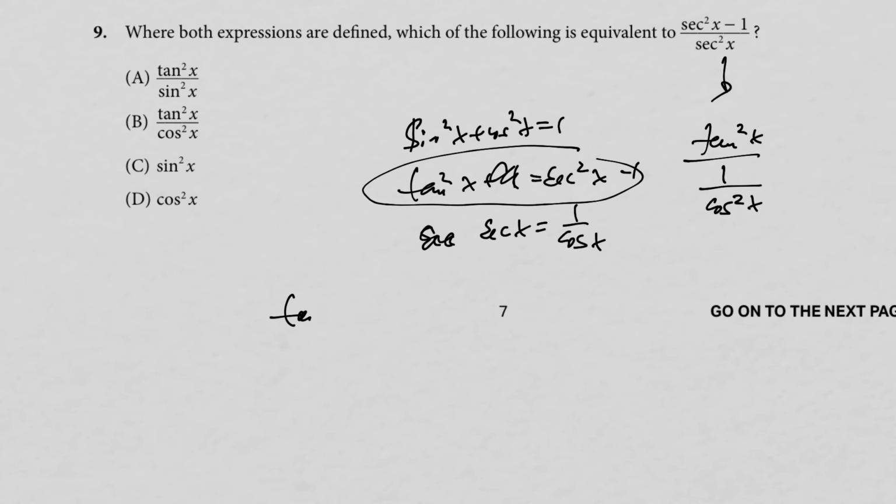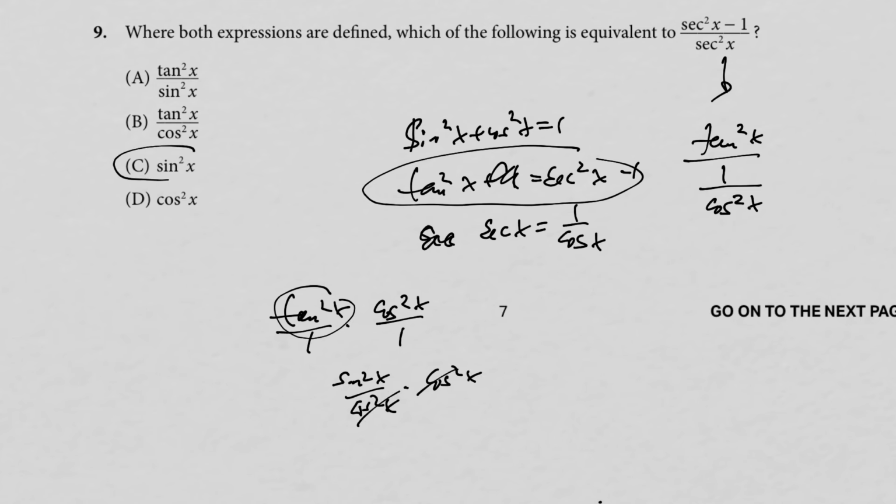And then if I take the numerator and multiply it by the reciprocal of the denominator, I get this. Now, this isn't quite a choice. Tan squared, though, can be written as sine squared over cosine squared. Then when you cancel it, you get just sine squared. So this is kind of a funny trig identity that utilized several.